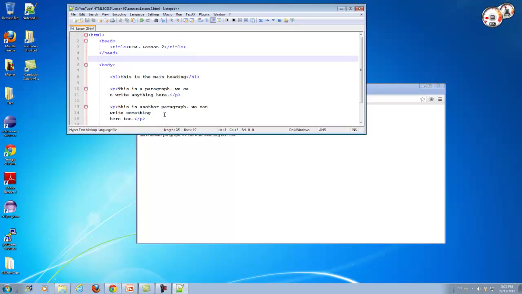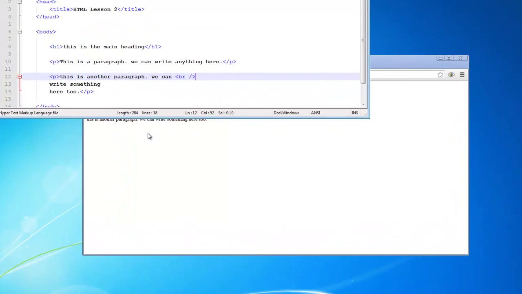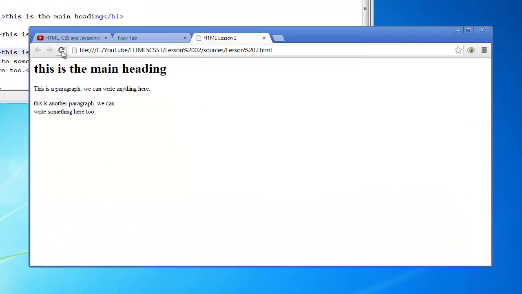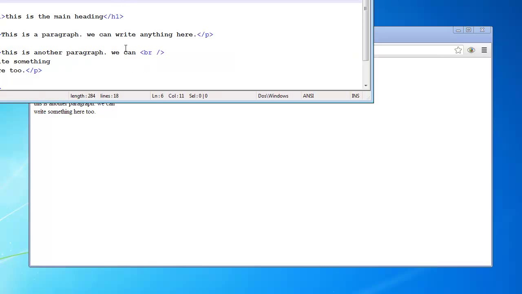So in order to break the line, in order to go to the next line, we need an HTML tag. Let's take this back here. Okay, let's put a break here. That was a BR. Let's go ahead and save that. See, that went to the next line. That's easy. Just write your HTML tag to describe the structure of the page.